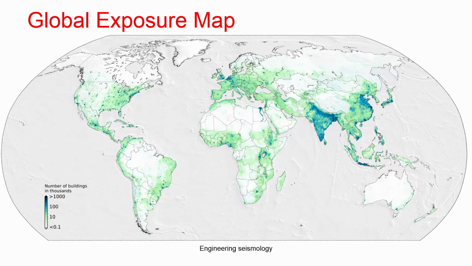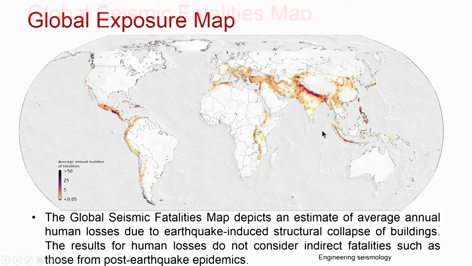So, this shows the number of buildings in thousands in that particular area. Exposure means, if a particular hazard comes, which buildings are going to suffer more damage, how many buildings. That you can see here. This is basically the exposure. You can see India actually has more exposure because of poor building construction practice and codal provisions. That is why you see more exposure than other places. In other regions the buildings are not there; here buildings are there and the construction practice is also a problem. That is why you have more exposure.